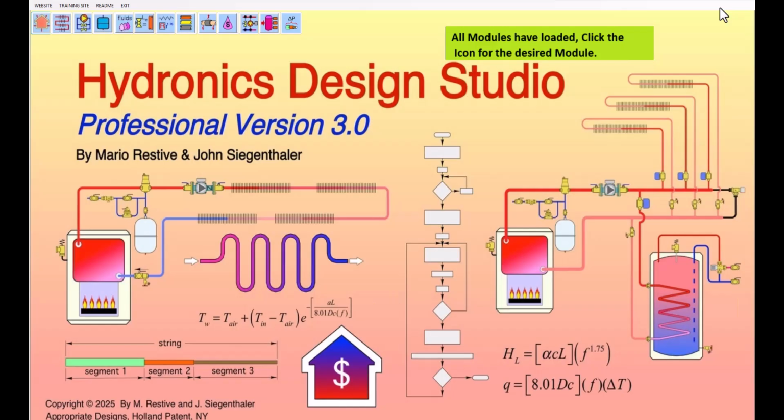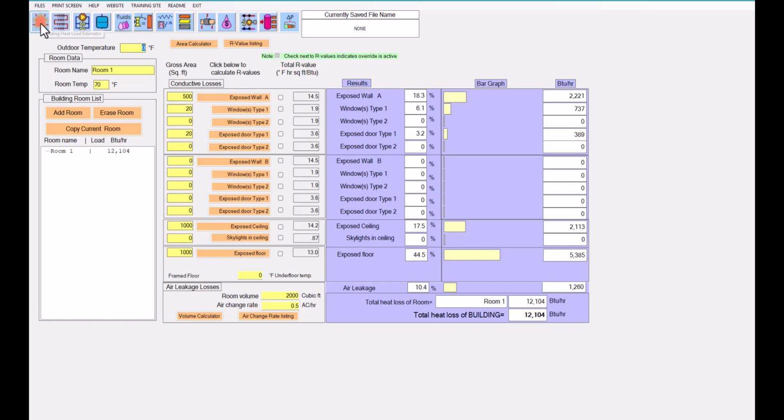The area and volume calculator can only be accessed through the Building Heat Load Estimator. So from the start screen, you go to the Building Heat Load Estimator, and then within the Heat Load Estimator, there's a button here for calculating the area and a button down here for calculating the volume.